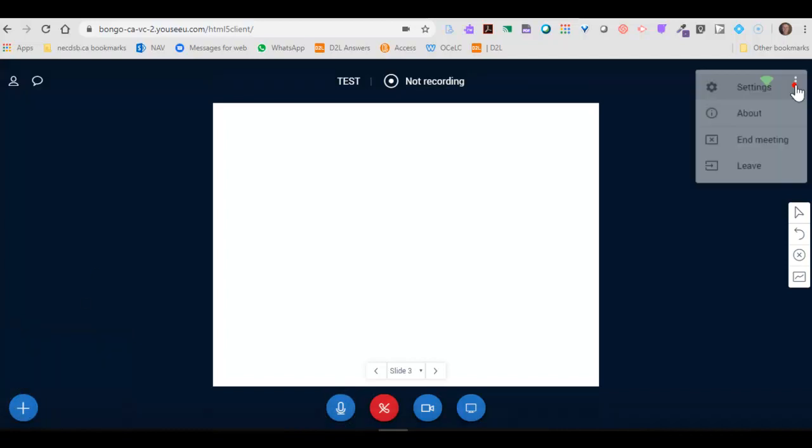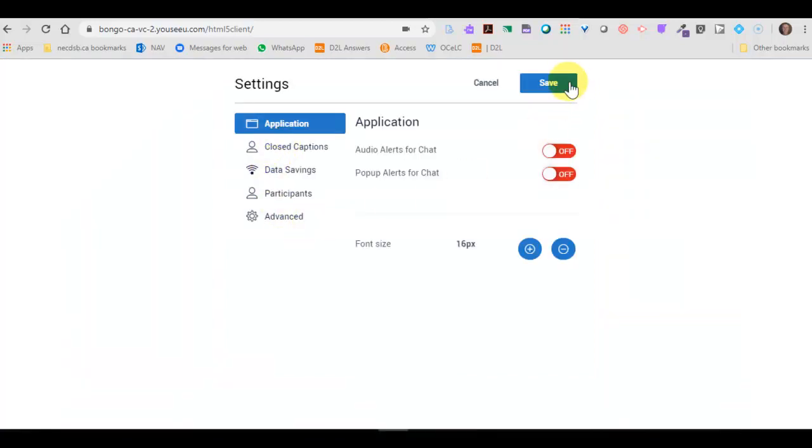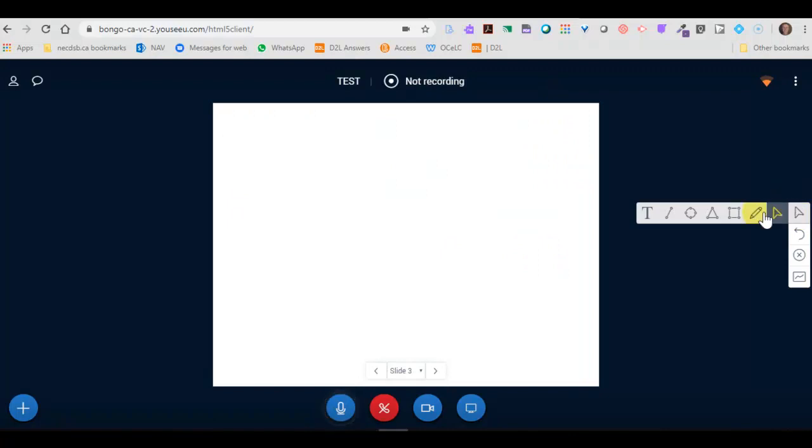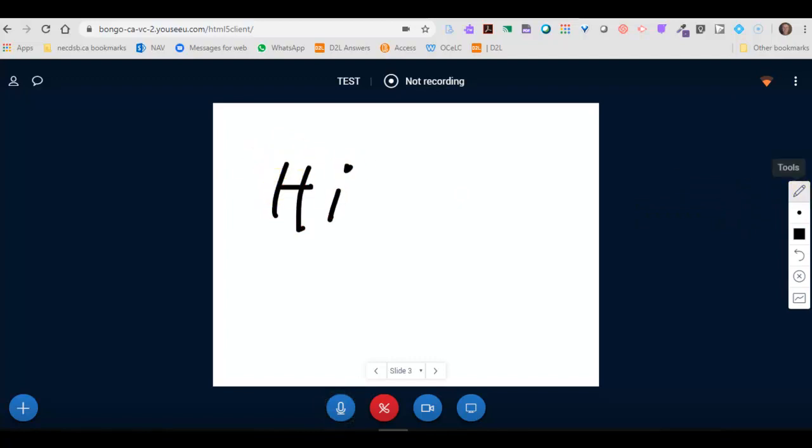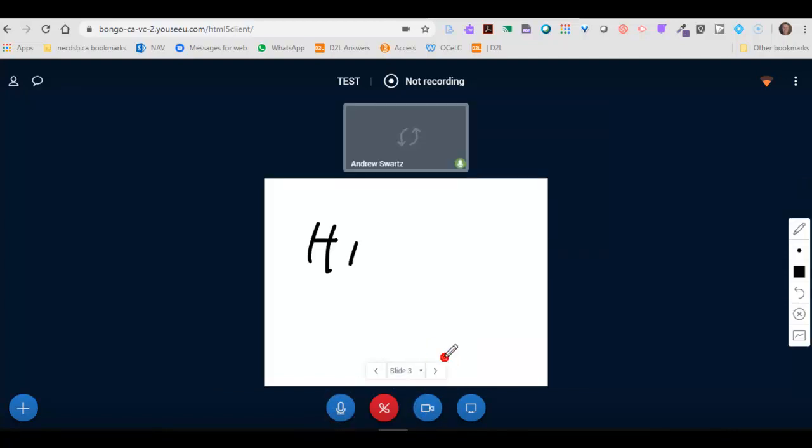Over on this side, I wouldn't do too much in here in the settings area. And then there's tools over here, so you can write with text, draw, you can do whatever you want with the annotator over here on the side, play around with that. Down here is where your microphone will be on, and then you can also share your video. You don't have to share video, you can just have your meeting without video at all, but if you wanted to share your camera, you could.